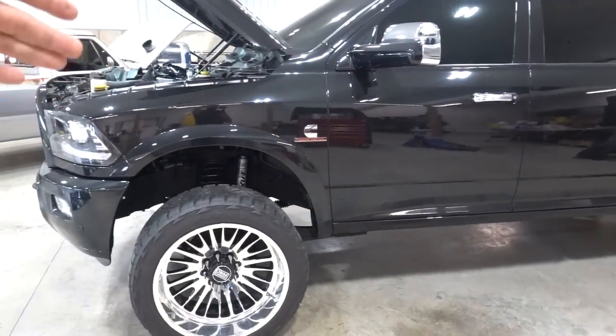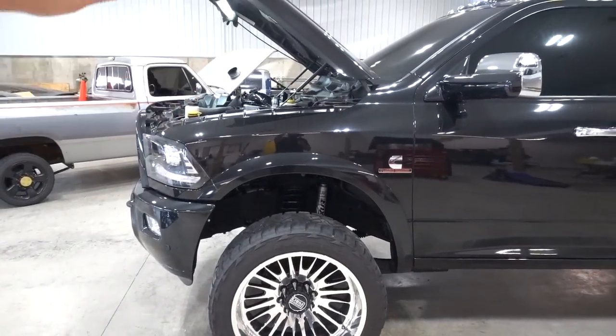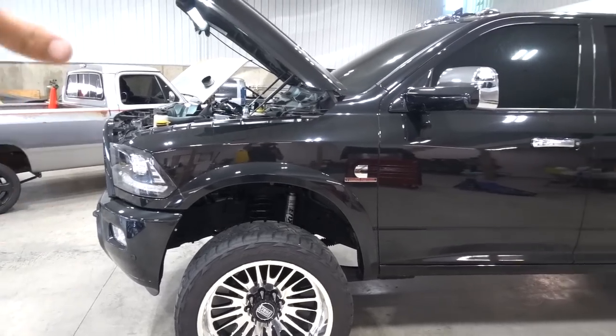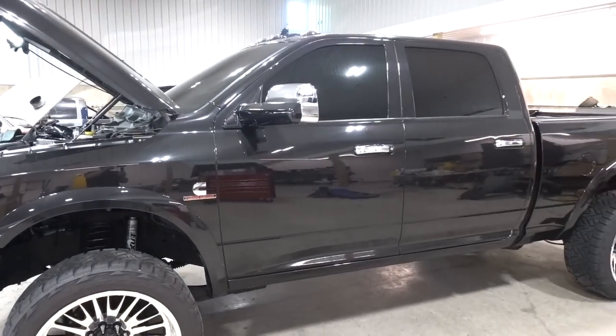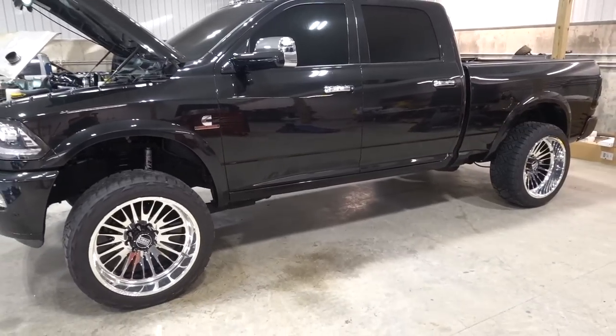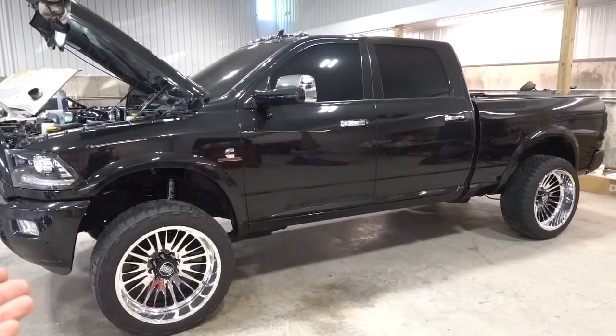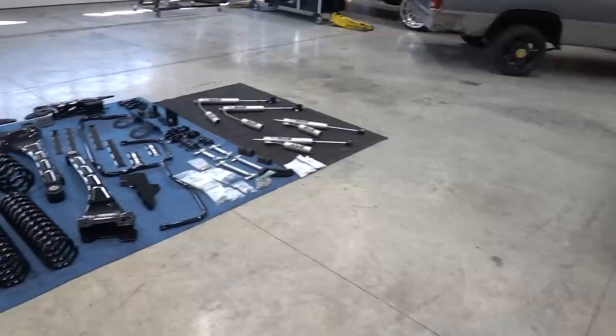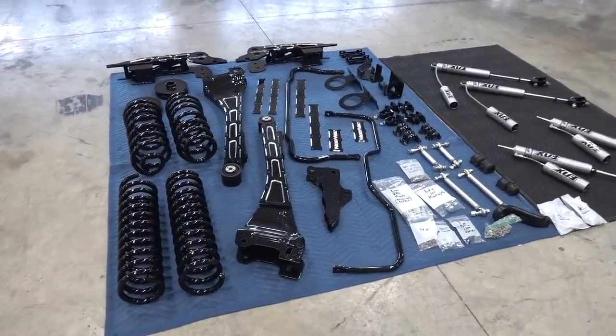We've got their big line kit. We've got their auxiliary heated fuel filter element on this truck, which is really, really nice. Some other things and stuff, and we are ready to lift this thing up a little bit. So the way it's been sitting currently, we've actually stripped it already down. A lot of the suspension is off of it, and we've got all of our suspension powder coated.